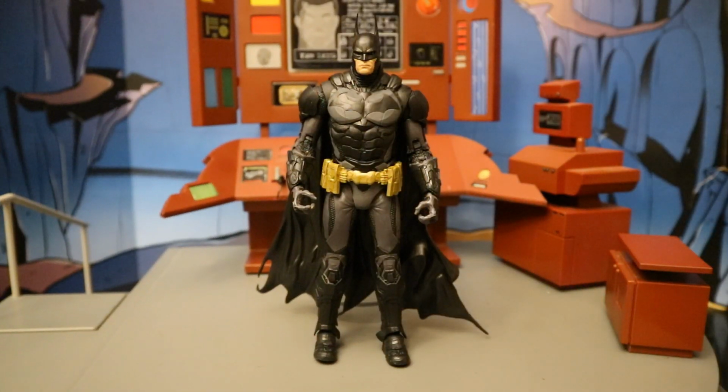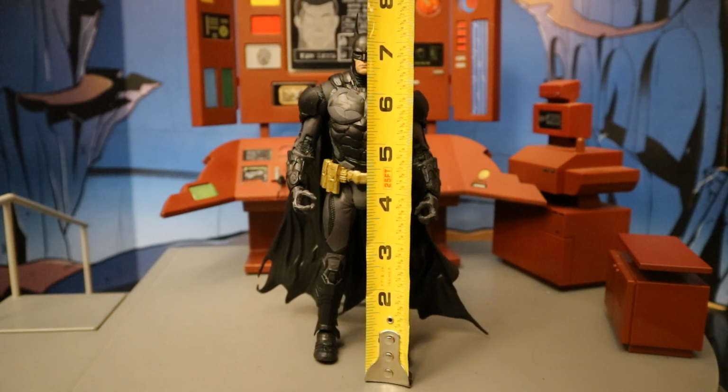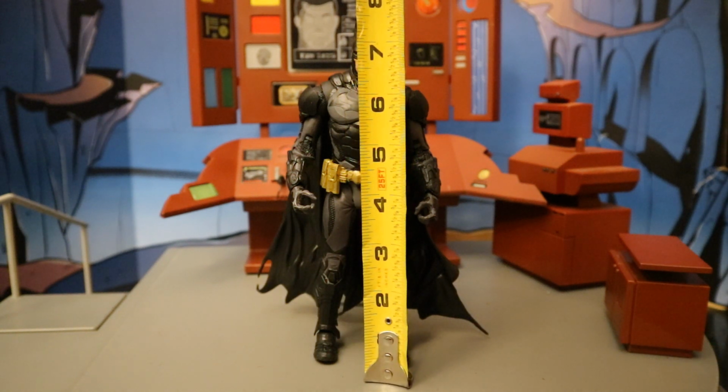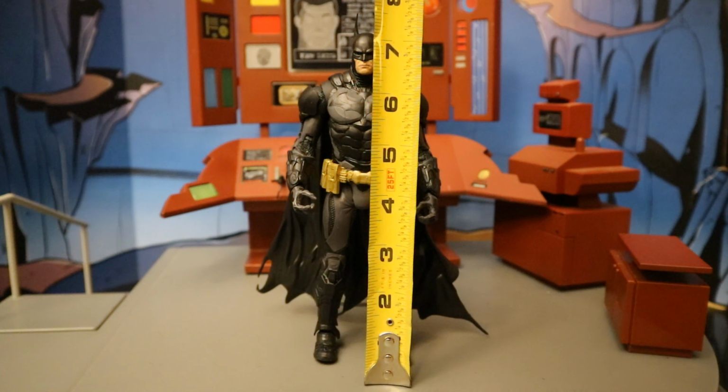Now that we've taken a pretty good look at both the figure and his accessories, let's check out the height of this guy. From bottom to the top of his head, sitting at about 7.4 inches tall, which is going to translate to a little bit under 19 centimeters. And then if you go to the top of the ears, about 7.75 inches.